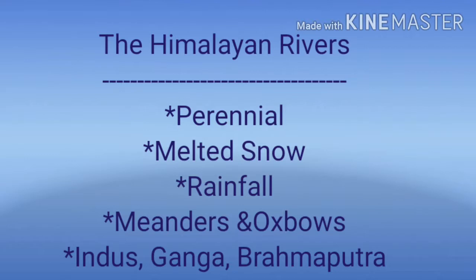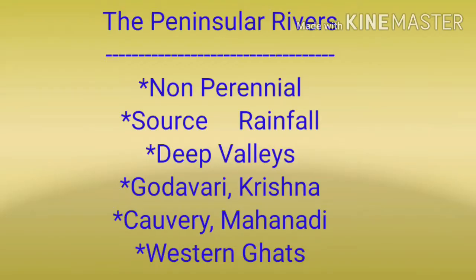Moving on to understand the next broad category of the rivers, that is the peninsular rivers. Students, the peninsular rivers are the rivers which are originating in the Western Ghats. These are found in the peninsular plateau region and these are non-perennial. Students, a non-perennial river is one that is partially or fully dry for part of the year. They get their source from the Western Ghat hills in the mountain ranges and they have the impact of the seasons.